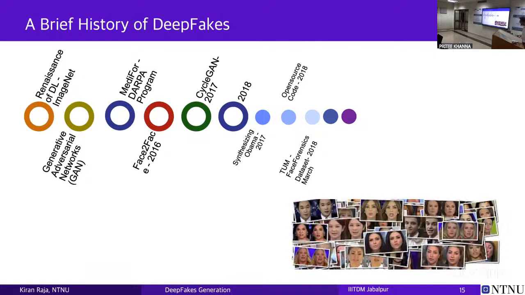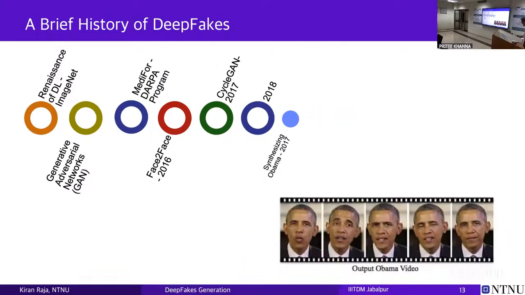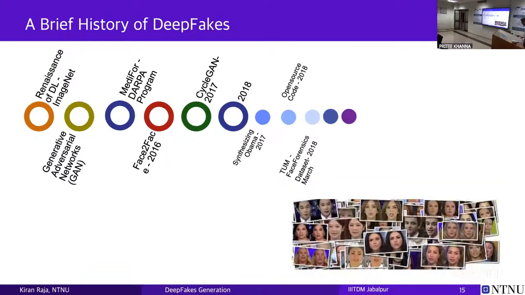And then came this other work in 2018. All the works that we have been talking about here are small data sets, right? Very limited number of samples. And then in 2018, approximately in March, there was the first data set that was released by the Technical University of Munich. The data set was called FaceForensics. And that suddenly showed us it was possible to create millions of images.